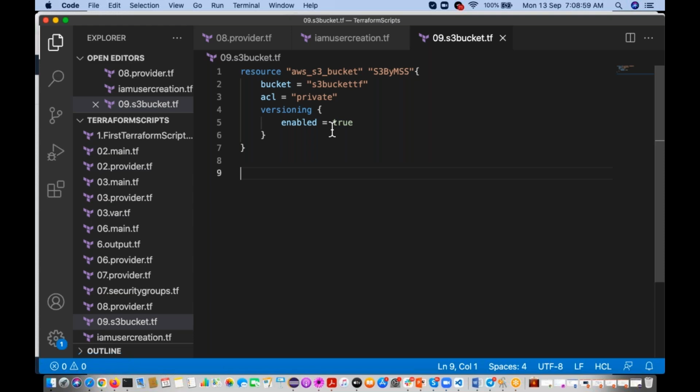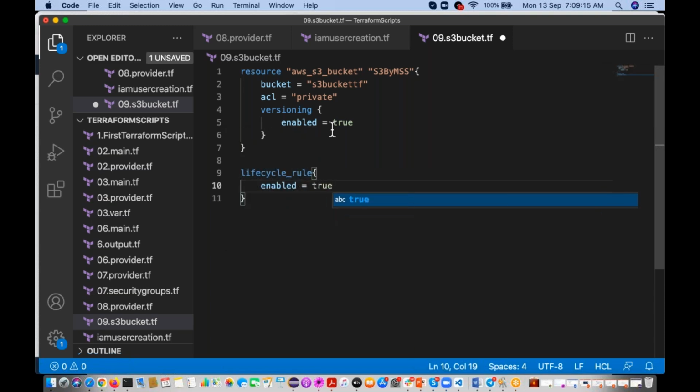Okay, so now I am going to enable some rules, lifecycle rules. lifecycle_rule, curly bracket open and close. So enabled is equal to true, right? Then transition.